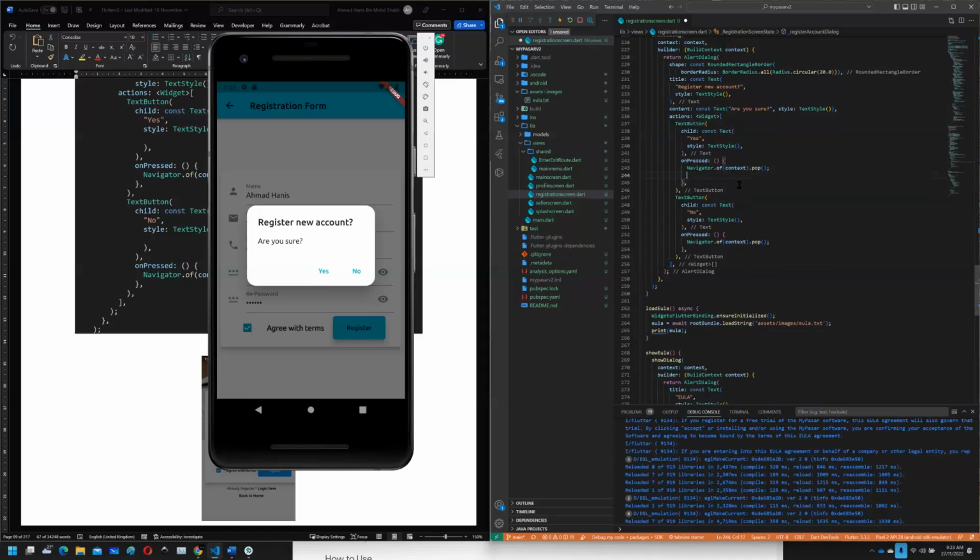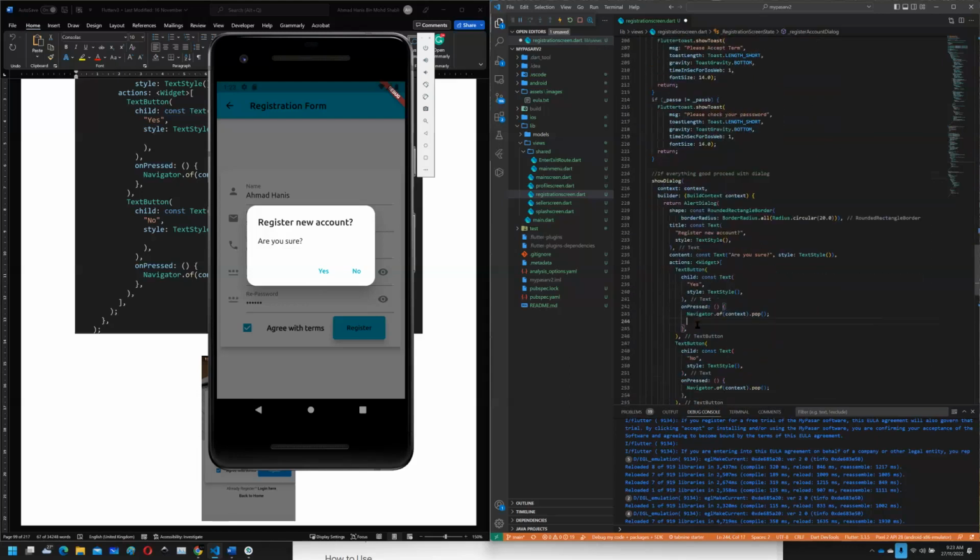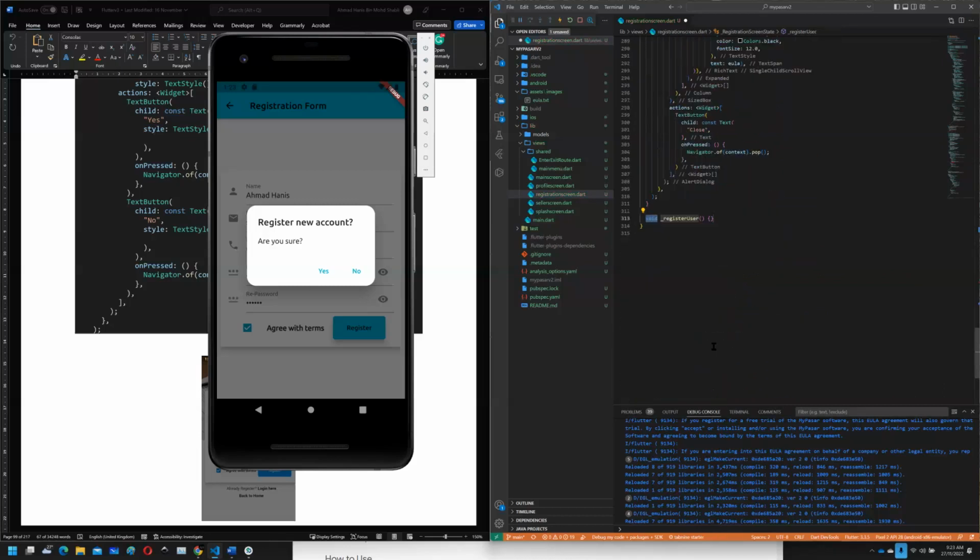And usually what I do is I just pass the data that we already have here to a method. Okay, so let's say register user. Let's say this is the method I'm going to use, and then just pass, create the method, and the method down here will basically process all the data here.